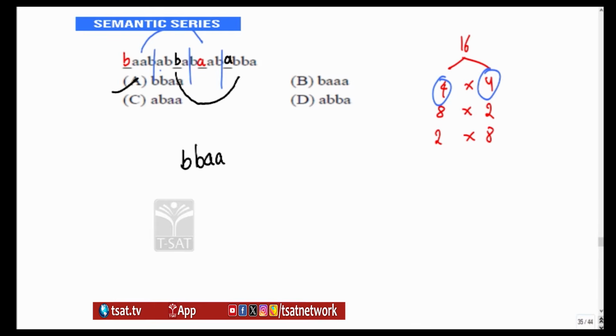So in this question also, first you divide and next check for common, you will get the answer very fast. Otherwise there is another way: you fill all the options. First you fill option A and check whether any common repetition is there or not. If option A is not the answer, then you go with option B. Then again in option B you fill the gap and check for the repeating that is going on. So it consumes a lot of time in the exam. To avoid this time, generally we follow this method.